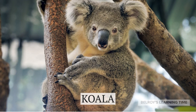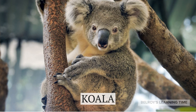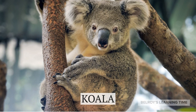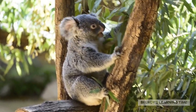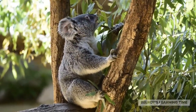Now, let's slow down the pace and visit the adorable koalas. These iconic Australian animals are known for their eucalyptus leaf diet and their cuddly appearance. Despite their cute and seemingly calm nature, koalas are quite picky eaters and sleep for most of the day. They have a specialized digestive system to extract nutrients from their fibrous diet.